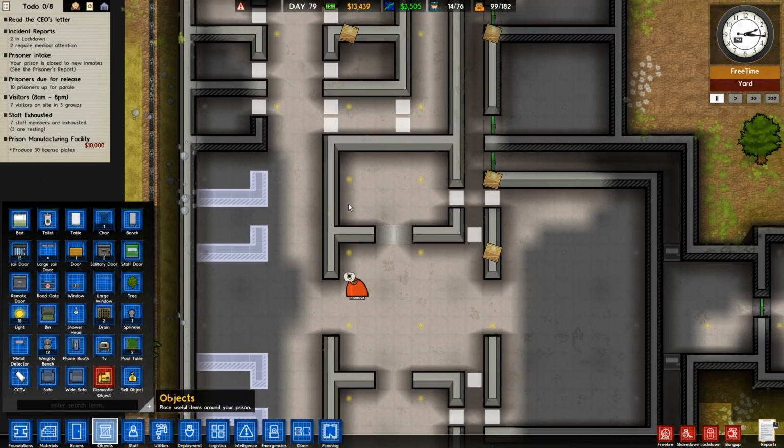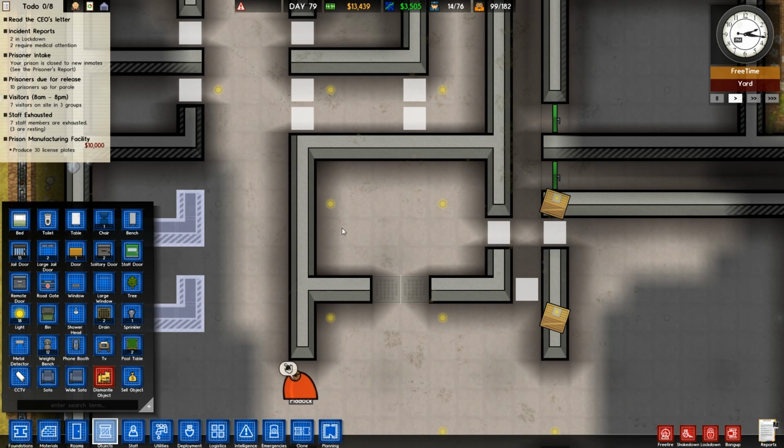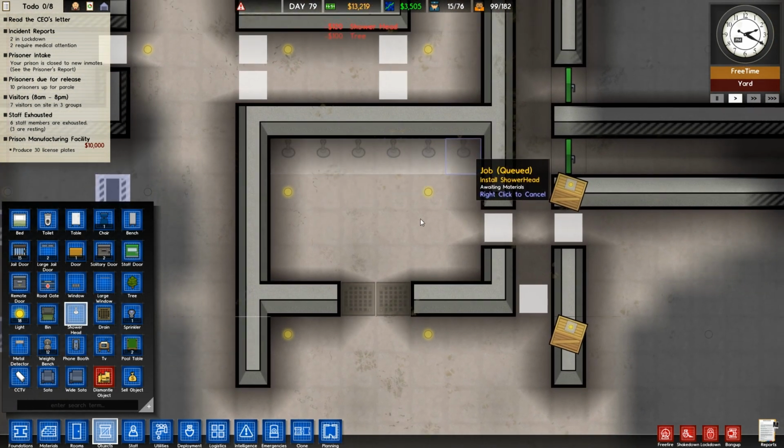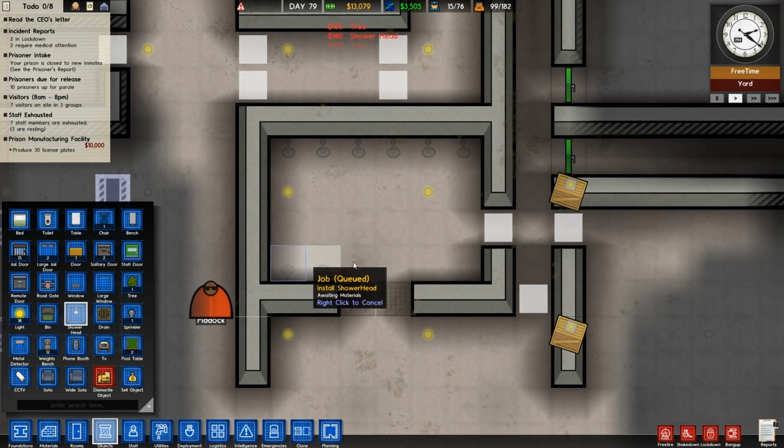Right, so we'll go back to objects. We have 13 grand. We'll just go into normal speed right here. We've got a guy rummaging around there, which isn't good. We'll make a few shower heads. There we are. Apparently shower heads are cheap as hell.